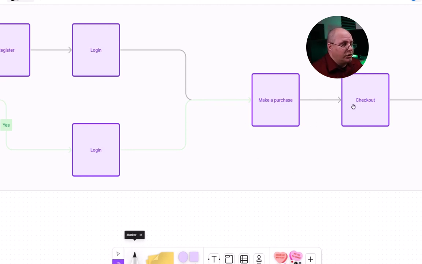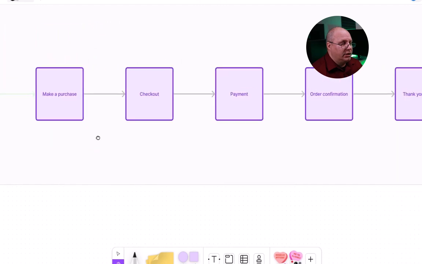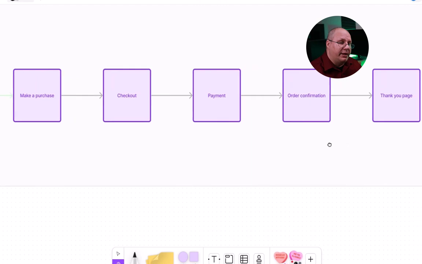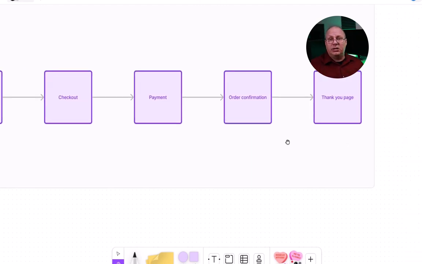From selecting the purchase, they're going to go to the checkout page, which means they're going to pay, do an order confirmation, and then finally a thank you. So this is something we can use to walk through and make sure, hey, are we missing any stages? Is there anything we need to add in or remove? Places that might cause us to not be able to get that sale. So Figma is great for this, and what you can do is you can set up different documents. So this is the order process. Then you might have another one for uploading content.